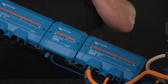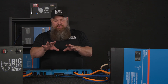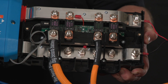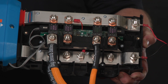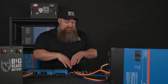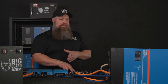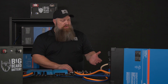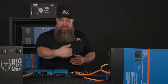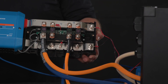What we have in here is a Lynx system that gives us places to hook up the batteries on one side, and all of my 12-volt demands on the other, and in between the two, I have a shunt. If I take off the cover, it's literally just two bus bars, one for the positive and one for the negative. In between the two, it is also a fuse block where I can put in fuses. The NFPA states that every source of power needs to have some type of circuit protection, and fuses count as circuit protection.